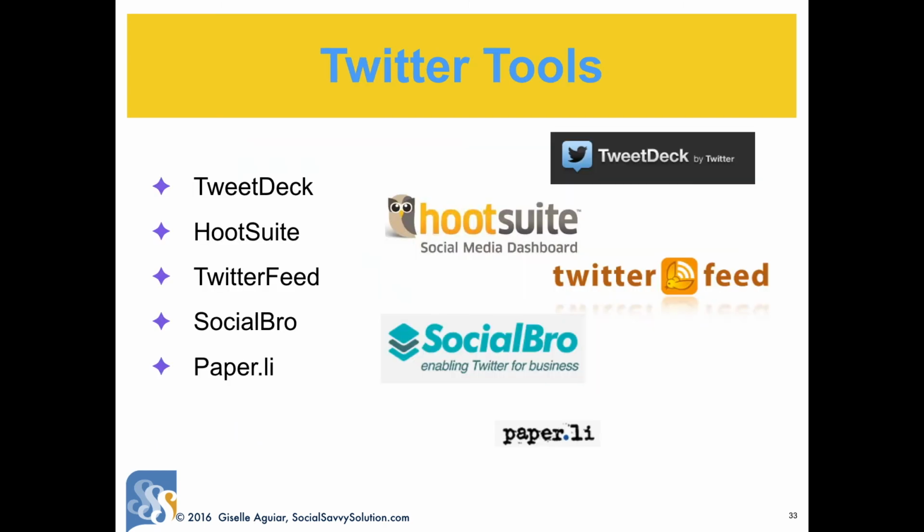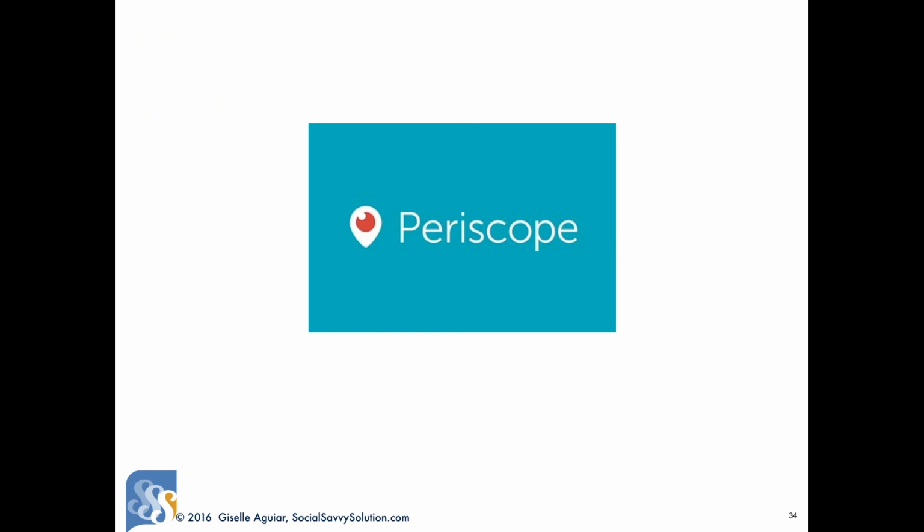Here are some of my favorite Twitter tools. I'll go over these in details in the tools course. Periscope is owned by Twitter and connects to a Twitter account. Stream live video through their mobile app. You need an internet connection, a good strong Wi-Fi connection, and should have the device charged and with plenty of space. Videos can be saved and they will play when shared on Twitter. Check out our live streaming class for details on how to use Periscope and to promote your business.